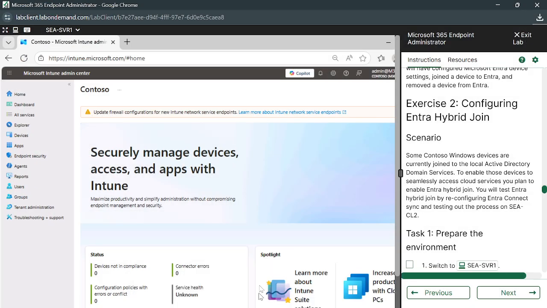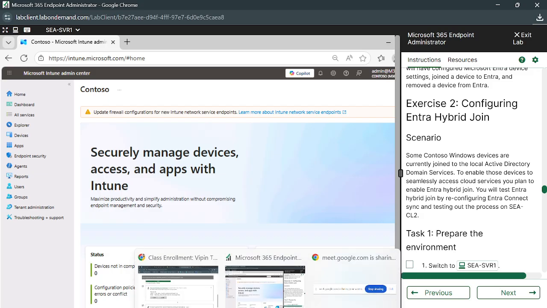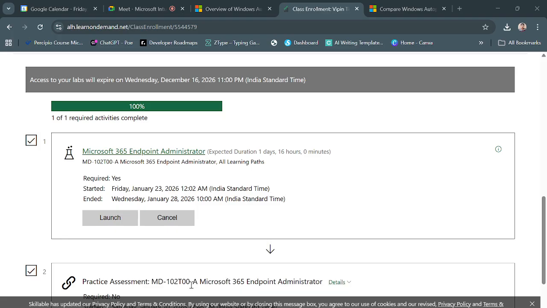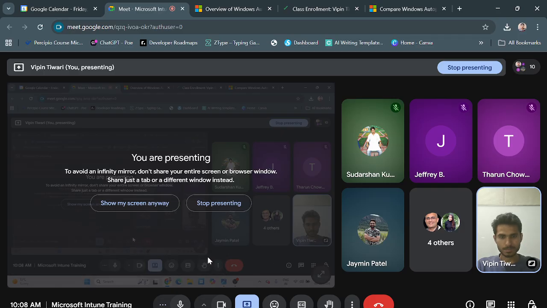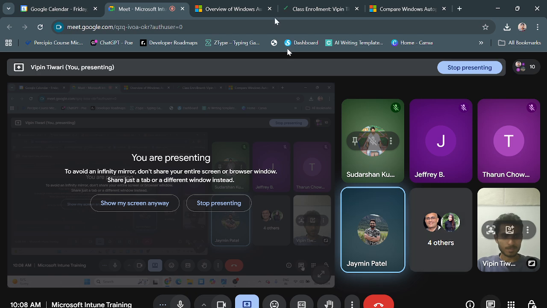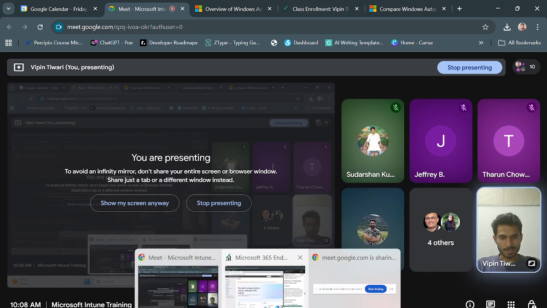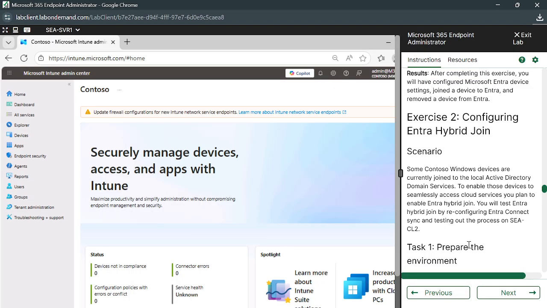To create the trust between on-premise and cloud, we need that, right? Anything new from anyone? I'm expecting everyone to answer actually. Okay, then let's move ahead. Whatever Jeffrey and Jamin shared, that is totally correct.